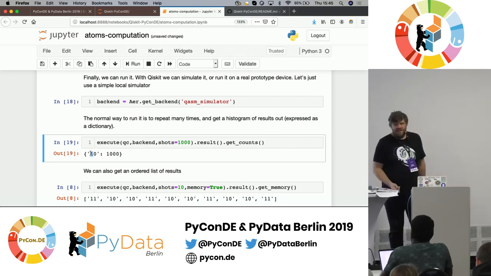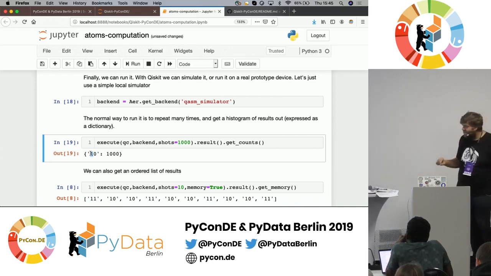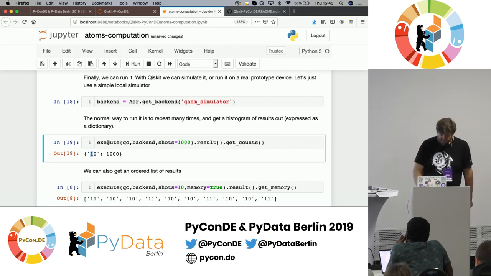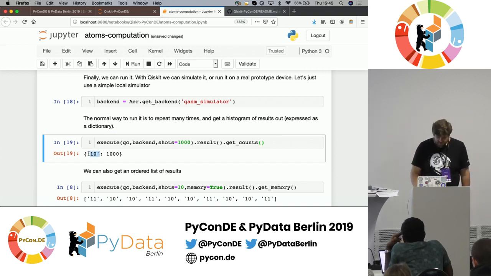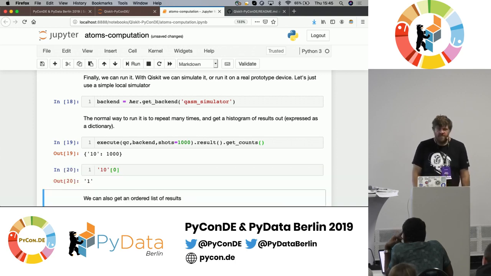Now, herein lies one of the most annoying pieces of Qiskit, so concentrate. If you were to take that string and ask for the element 0 of this string, what element would it give you? It would give you the 1.